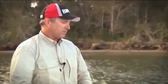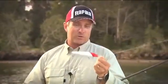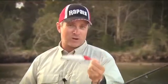So there you go, Rapala's floating Magnum. Each time you fish with one of these lures, you're fishing with lure history. This lure's been around for 40 years, and 20 million of these things sold around the world. They're a truly classic lure.